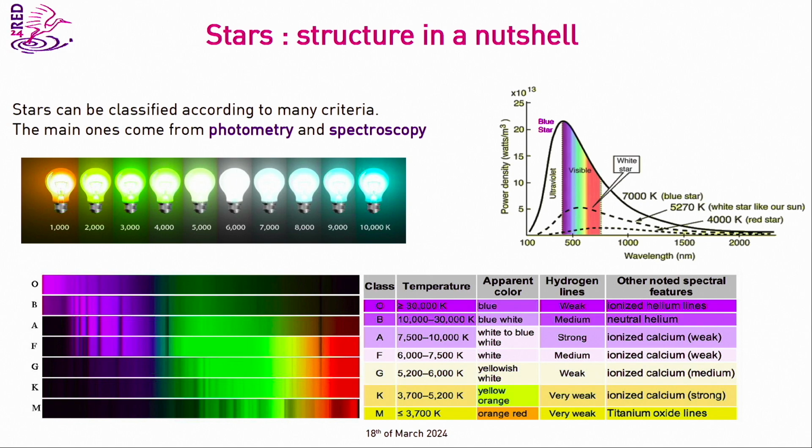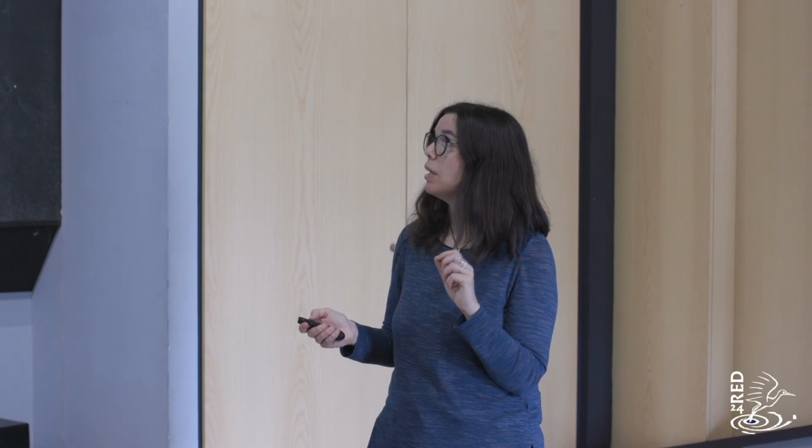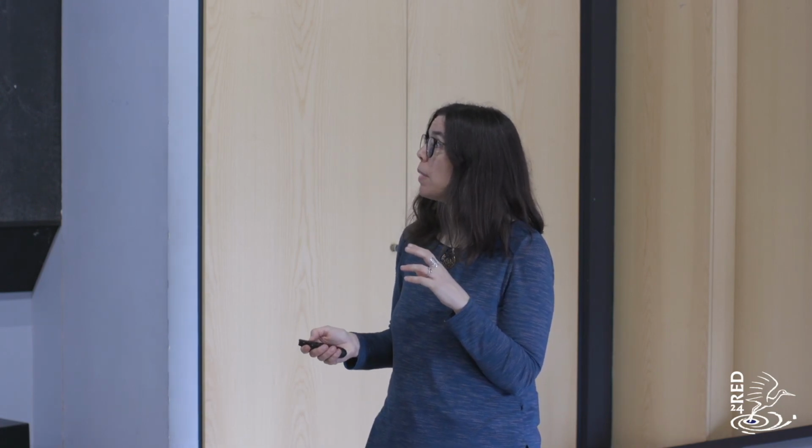But with the surface temperature, and surface gravity, which can also be measured using spectroscopy, and what we know of the Sun, we can infer the temperature in the center of stars according to their color, which is also related to their mass.